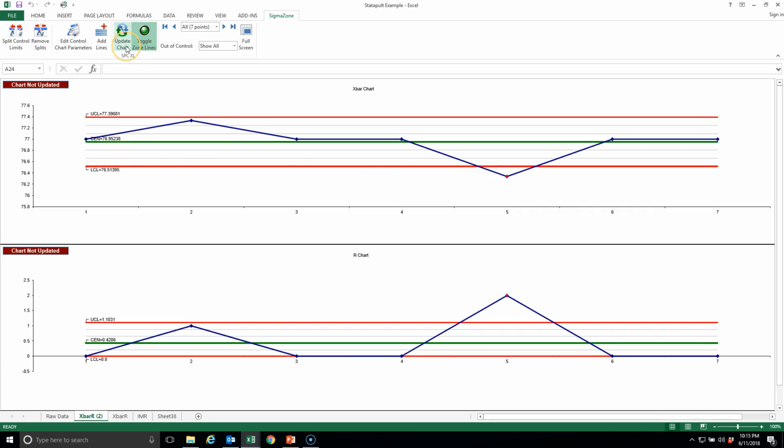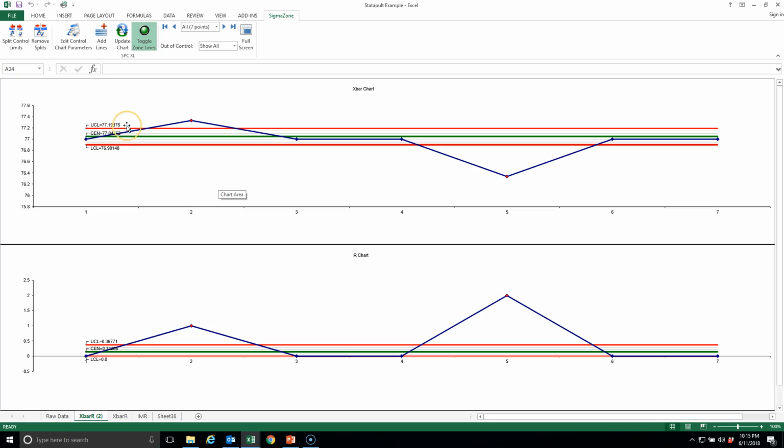So if we update the chart, you'll see the control limits now got even a little tighter. It's almost about 0.2 of an inch with that one data point. You still have an average there of 76.33, but that 75 point is still shown as before, but it was not involved in the calculation of the upper and lower control limits.